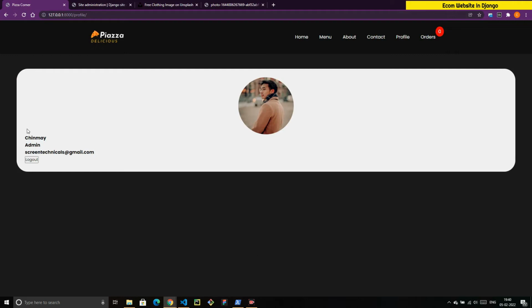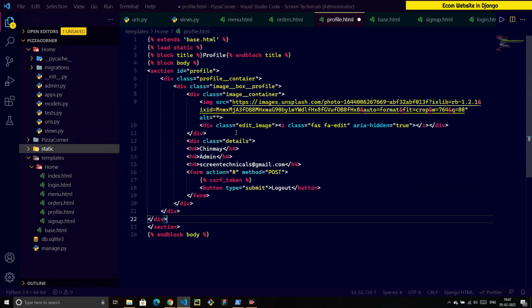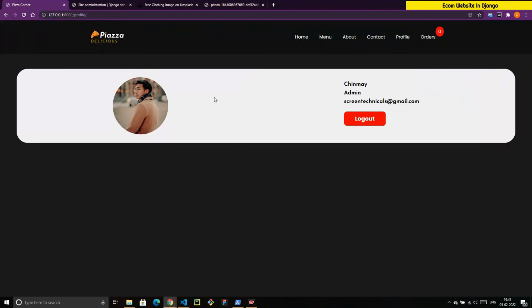Okay, let's see what is going to be wrong with this much of thing. And the solution is very simple. Just take this div to the end, to this point, save this, refresh it, and you can see this is now working, right? So that was a pretty simple problem, right?